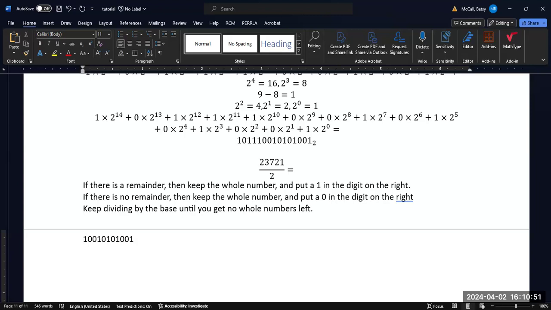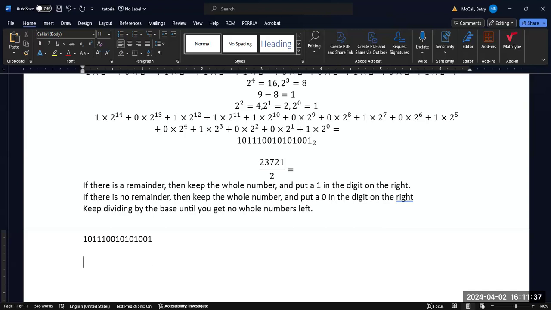0.5, and then I divide by 2, and I get another decimal, so I put a 1, and then I divide by 2, and I get another decimal, and then I divide by 2, and I get a whole number, and then I divide again, and I just have a 1, and so I put my 1 there. When you get down to the 1, you basically just put the 1 in the last digit. So let's see, did I get the same number? 1 0 1 1 1 0 0 1 0 1 0 1. Yep, I got exactly the same number.